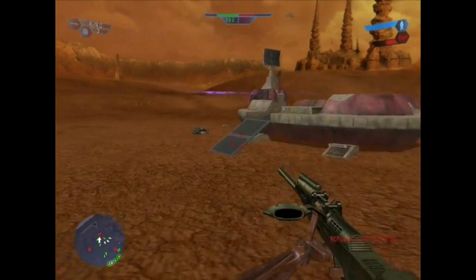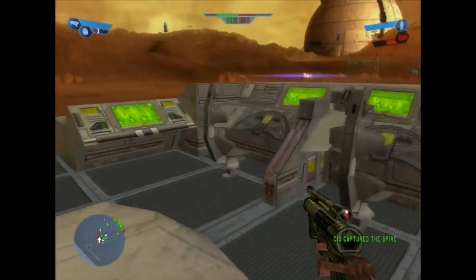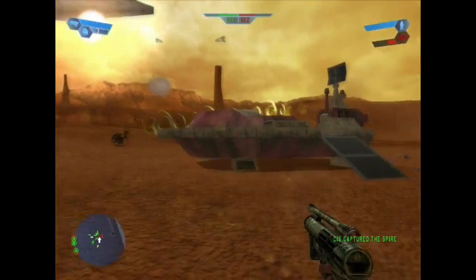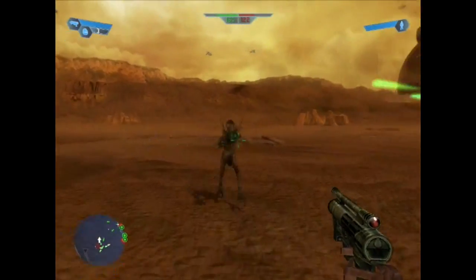Why are we all just sitting around here? We've captured the spire. Yay, we captured the spire. Okay. What are we doing here? There's nothing here. Why are you shooting that? Okay, whatever. Just whatever, okay? Hello.